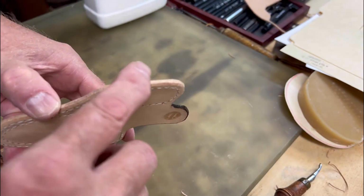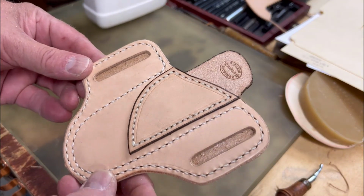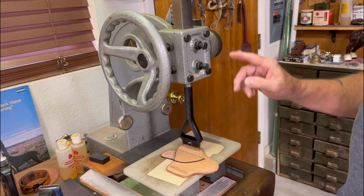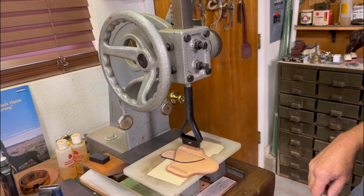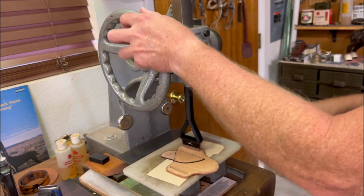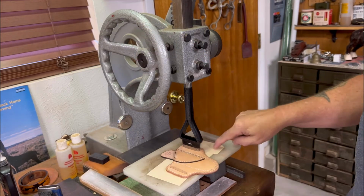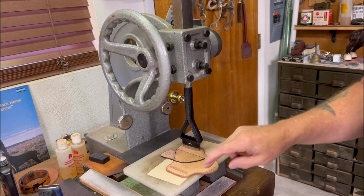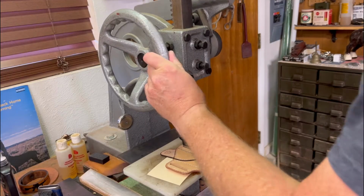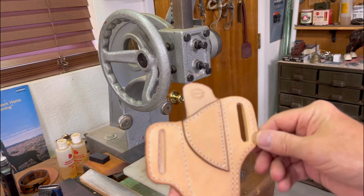Now I'm going to moisten and burnish and cut out my slots, and I'll show you all these steps. The best way to cut out your slots is to have one of these large oblong punches. I place it in my 2-ton arbor press. Make sure it's 90 degrees, make sure the slots are in the initial hole. I press down the wheel, and I also make sure that I have a piece of cardstock below the sheath, because on these poly boards they get cut up and it's going to leave marks. So let's punch this out. And we have a very nice slot.